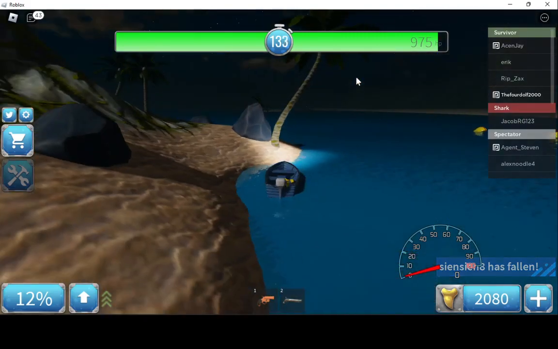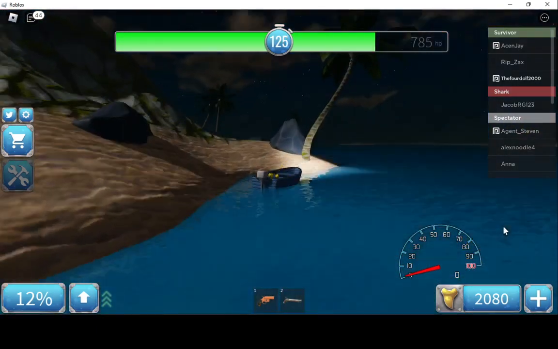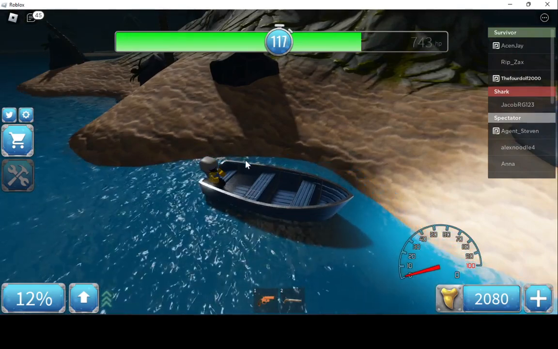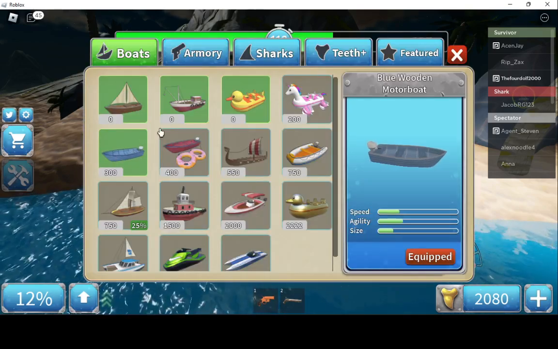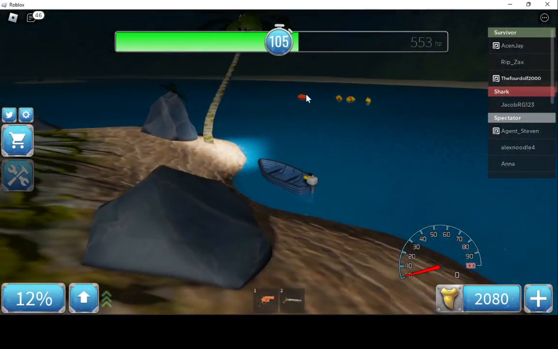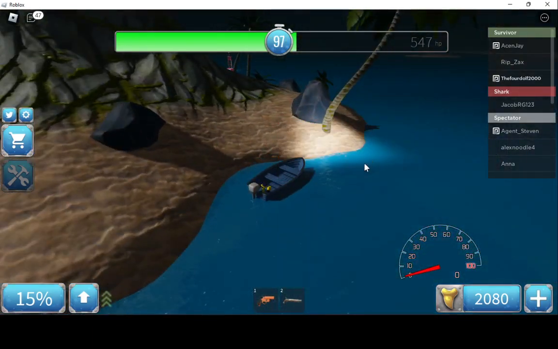The shark was right there, and the shark just completely ignored me. To be fair, they were chasing after someone else, but you cannot convince me this is not a good spot if I went right next to the shark. So I highly recommend buying the blue wooden motorboat, because this is just an art of camouflage. You guys saw how the shark literally glanced over here, because you could tell by the movement of the camera, and just didn't care.